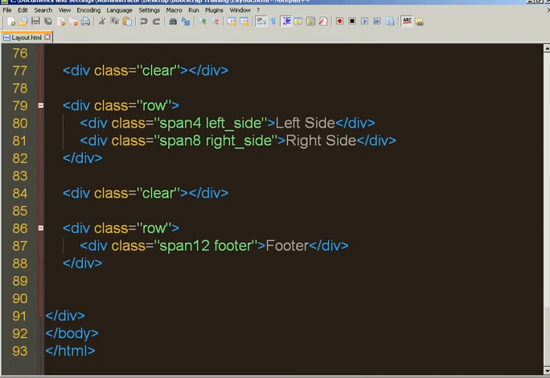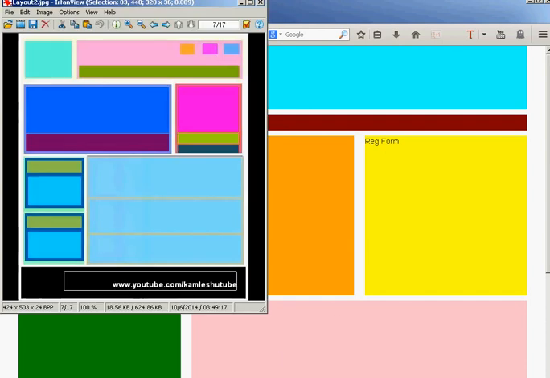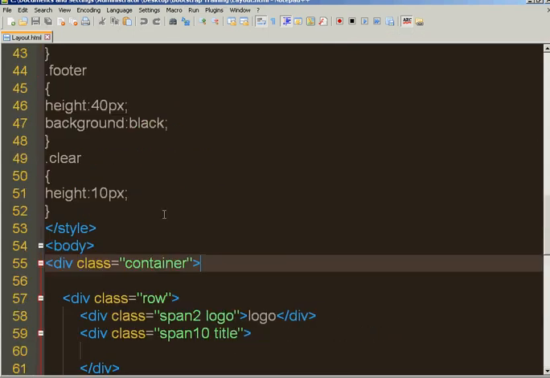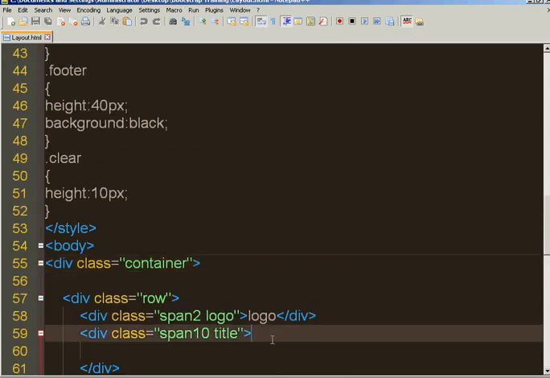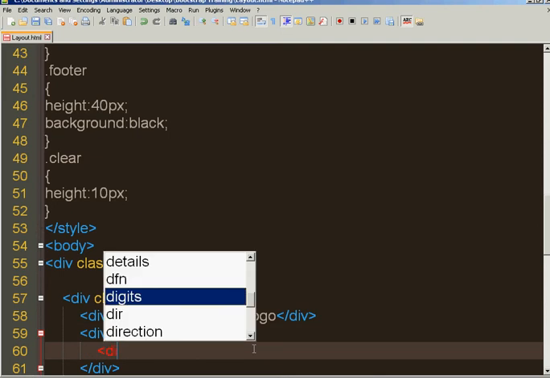Div class title span 10. Then div class equal to row, and close the div. Now we need to create div class offset 7 span 1.